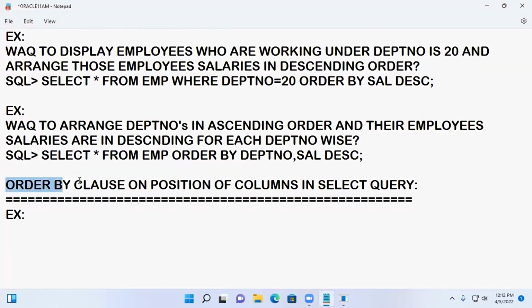What I said: the order by clause works on the position of columns in the select query, not in the table, in the select query. That's the point. Don't compare with your table, compare with your query. Okay, write it down.